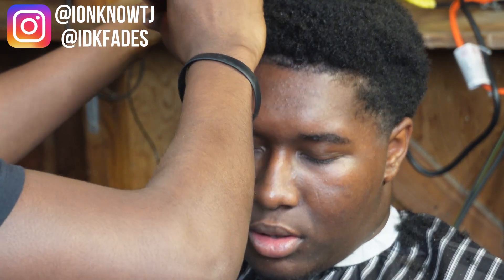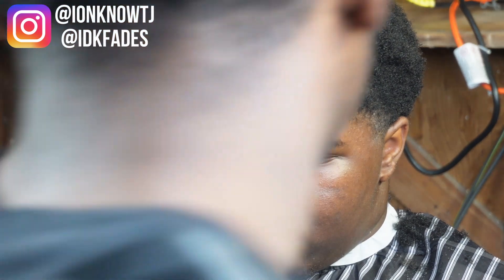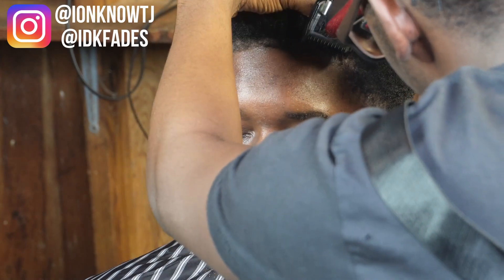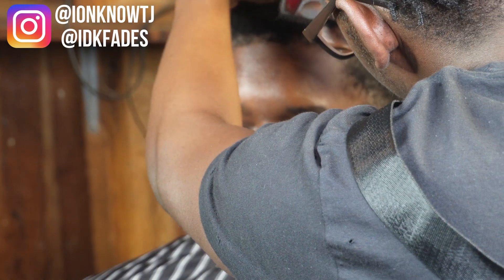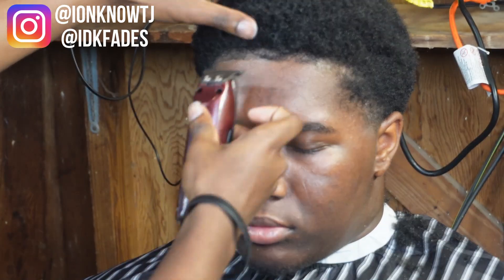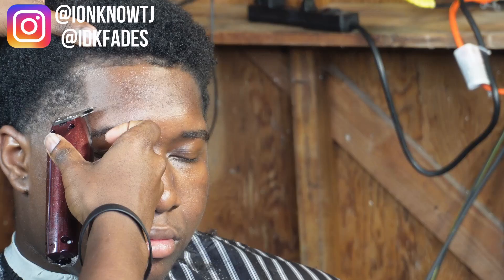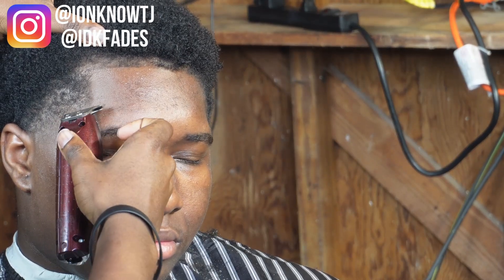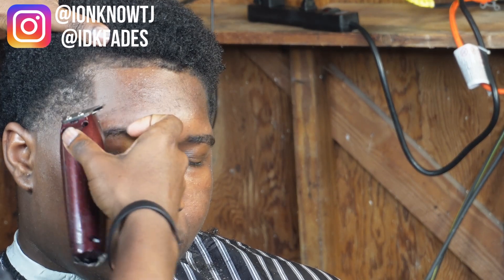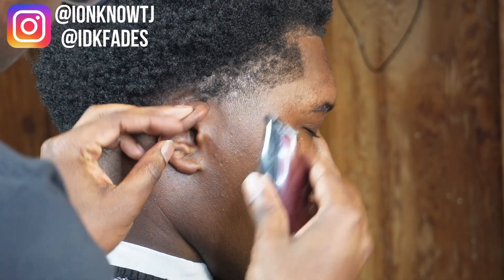This is the one guard open right here. Now I'm coming in with my trimmers and lining it up. You want to start in the middle — don't ever start on one side and go to the other, always start in the middle. Take little taps around the hairline to make it straight; if you take too big of a tap you might make it crooked. Once you get to the C-cups, use about half of your blade, go into it straight, then use only the corner and curve it around the ear.